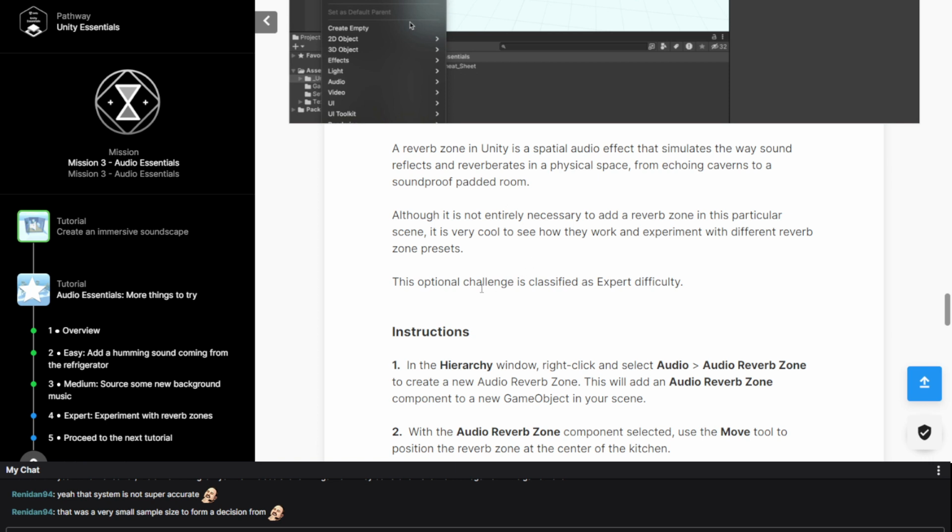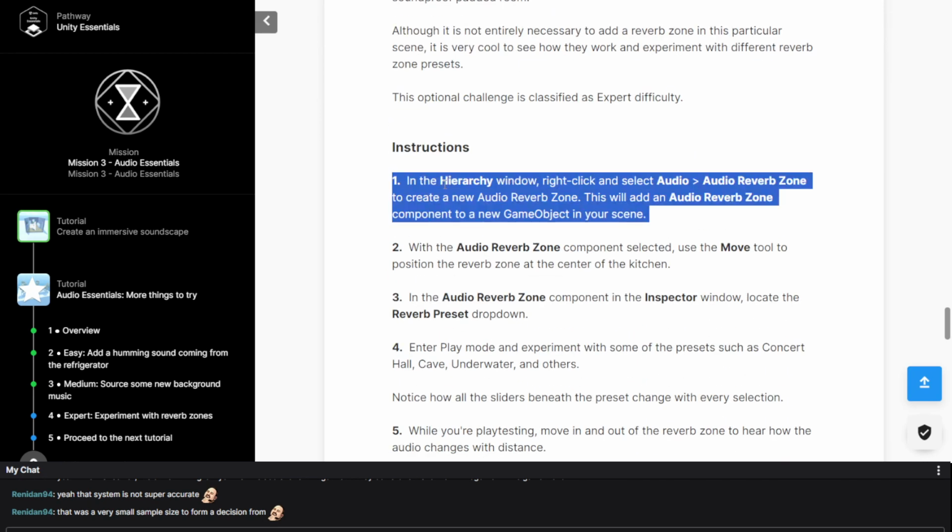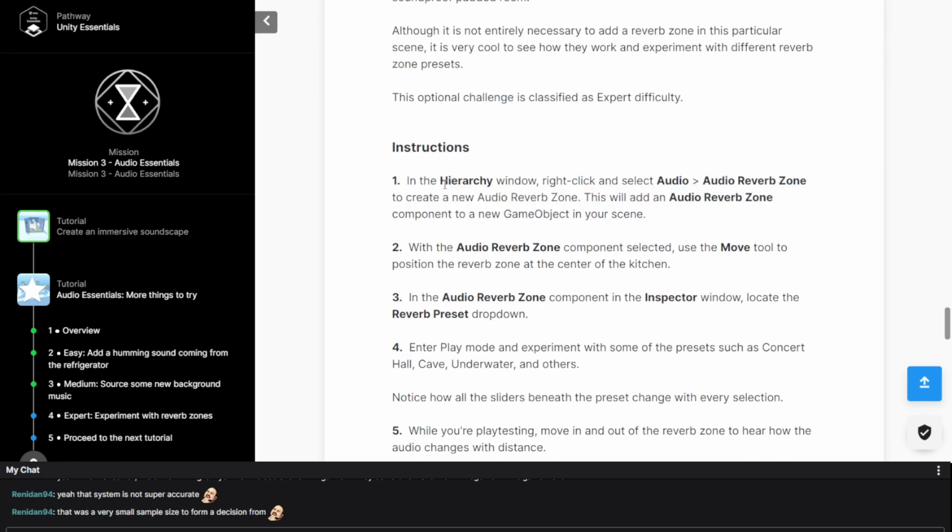This optional challenge is classified as expert difficulty. In the hierarchy window, right-click and select Audio Reverb Zone. This will add an audio reverb zone component to a new game object in your scene. With the audio reverb zone component selected, use the Move tool to position the reverb zone at the center of the kitchen.